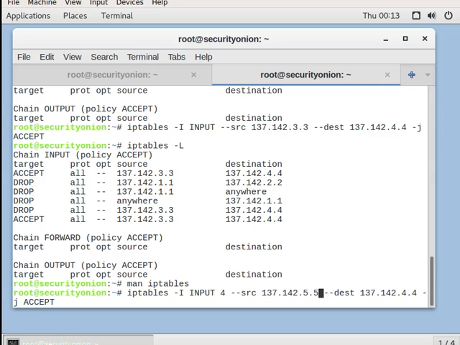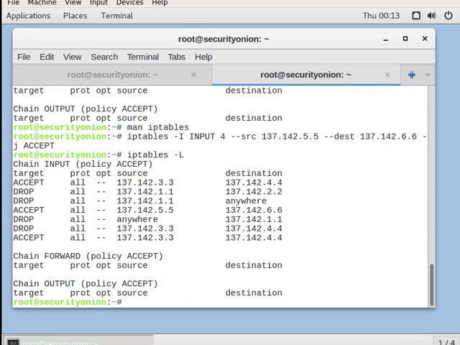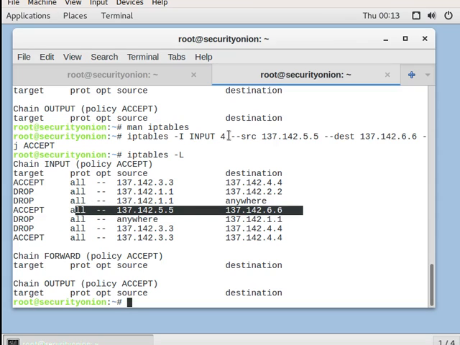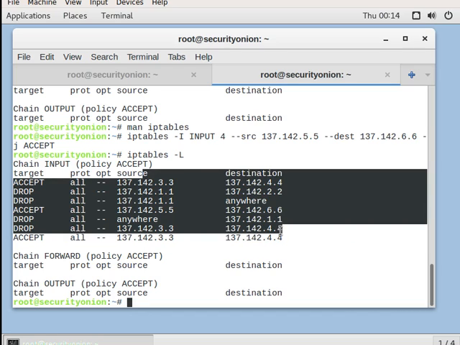So I'm using IPv4 addresses. You can use IPv6 also, but okay. And so we put it in the middle by giving it a position number. So that's the basic idea, we can insert things.